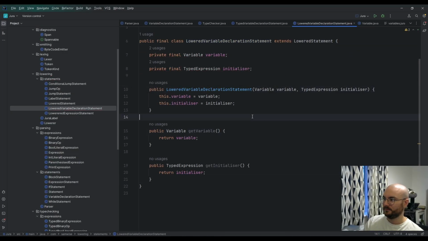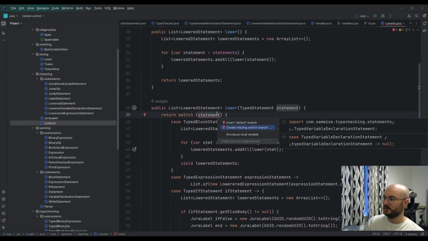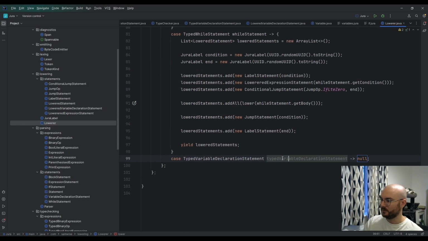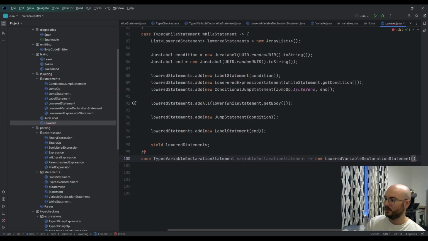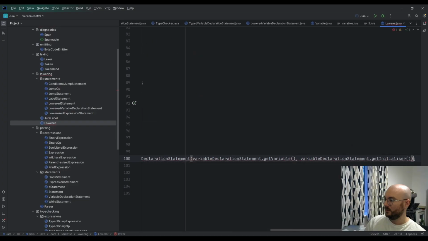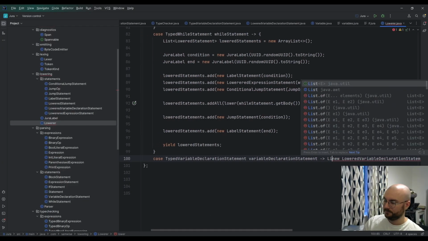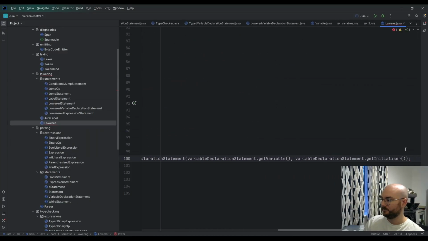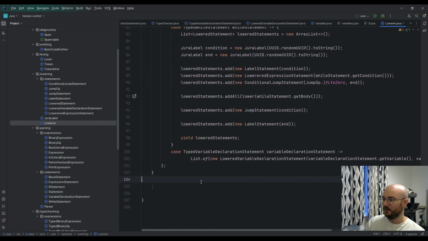And then the lowerer, we see this. Get a typed variable declaration expression. Let's just call that that. And then we just say a new lowered variable declaration statement. Variable declaration state variable. Get initializer. Wrap it in a list. There we go. So now it's happy.